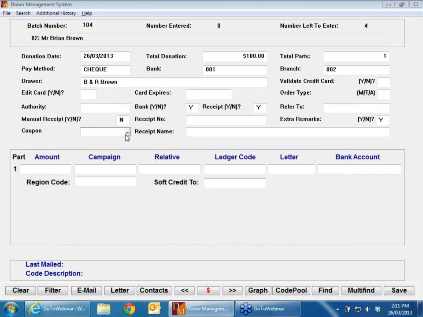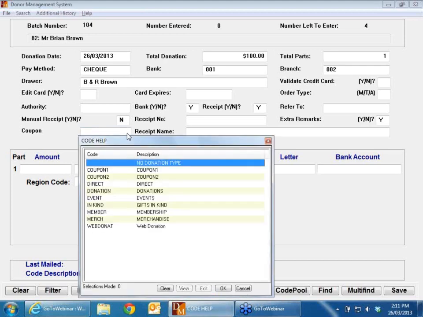Okay. The coupon code where I've stopped at the moment, some people will have, and it may be called a different name on the screen, but it's basically a field in the screen that I can use to allocate or put a different code onto particular donations so that I can report on that later. So if I wanted to know all of my online donations or something like that, despite which campaign it was in, then I could use this code to do that.